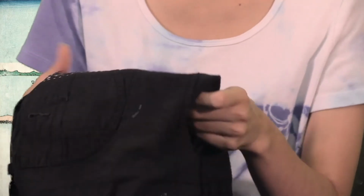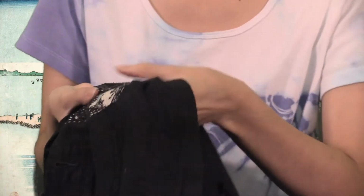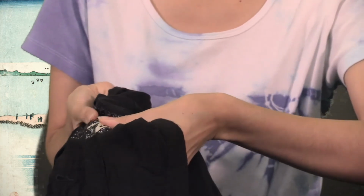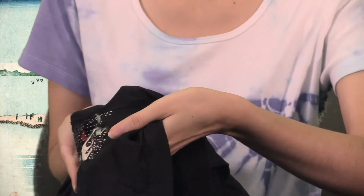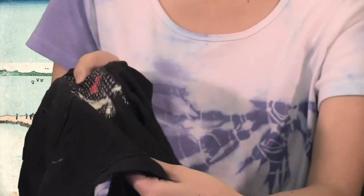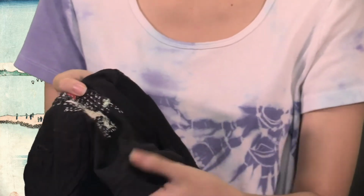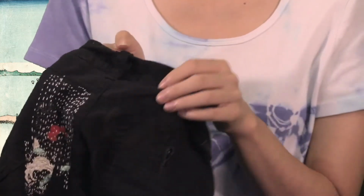And these shorts, the rest of them is really very soft, which makes them quite comfortable, but they are also becoming threadbare. So I was happy to see that right here where I had added the extra thread and the patches, it really did reinforce the fabric. So since the fabric is rather threadbare, I'm sure more holes will develop, but I'm actually excited to add more patches and add to my shorts.